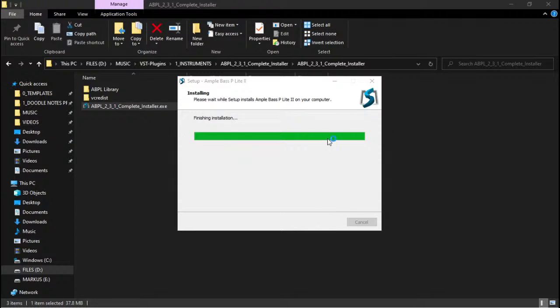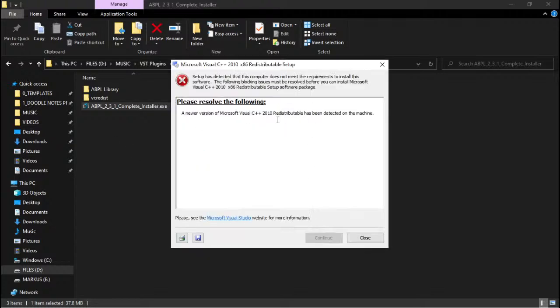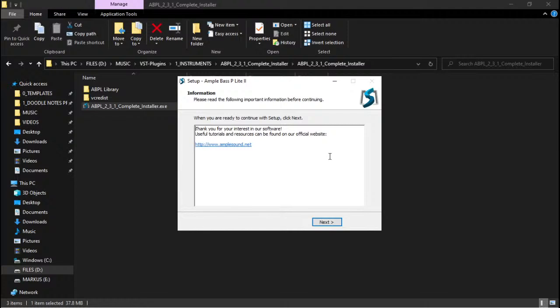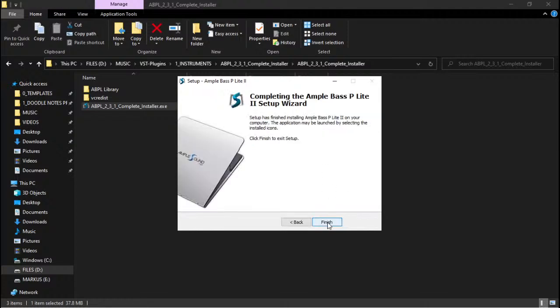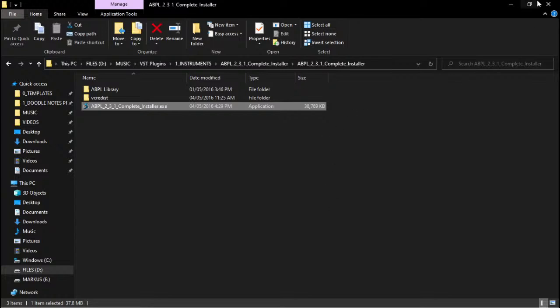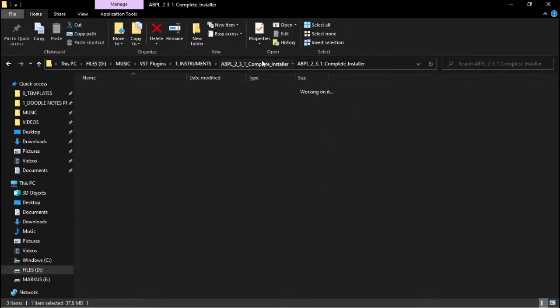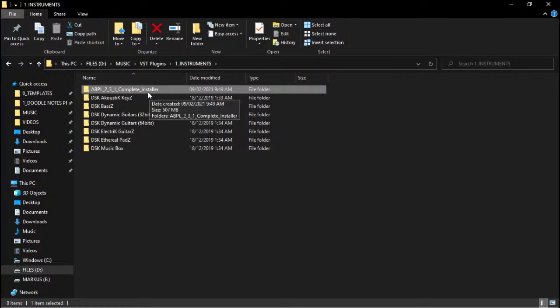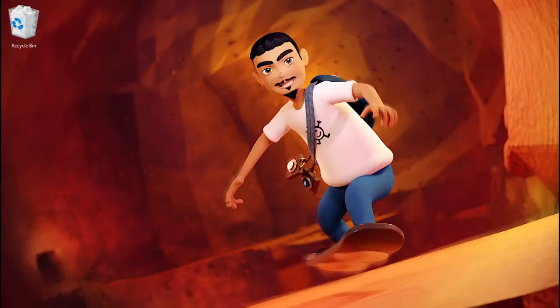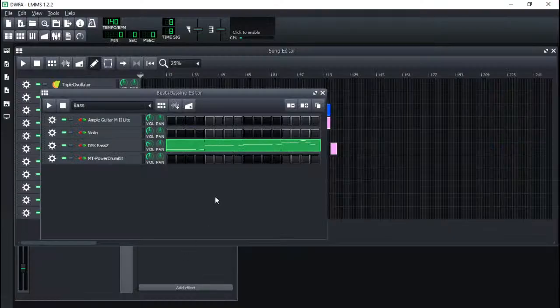Sorry for this, but if you want to install Ample Guitar, a new version of, that's not the Ample Guitar plugin, it also showed that message. Nothing seems to be wrong about it. I guess now I can uninstall the installer here, but probably keep it because I might reformat the computer someday and want to install that same plugin again.